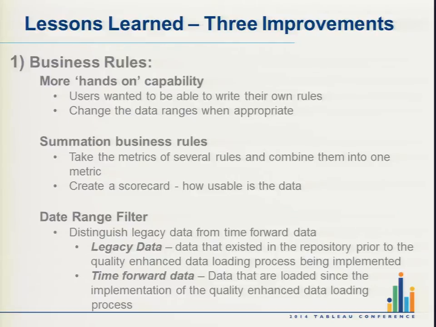And then we wanted the date range filter. This one's pretty big. And if there's anyone in the room that has a better word for time forward data than what I'm using, catch me after the talk and let me know. Here's what I'm referring to with the date range filter. When it comes to cleaning up data, which isn't cheap, by the way, the question becomes, who's responsible for it? Who cleans it up? Basically, we have two types of data in the repository. One I call legacy data. That's data that's been around quite some time. It's the stuff that was there before any quality rules were ever invented. That's the stuff that really needs the cleaning. So you go out and you clean it up. It's good. Well, along comes more data coming in. If you don't have a process to ensure quality, you're just mucking up your database.